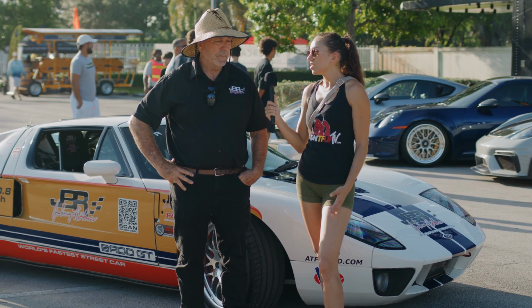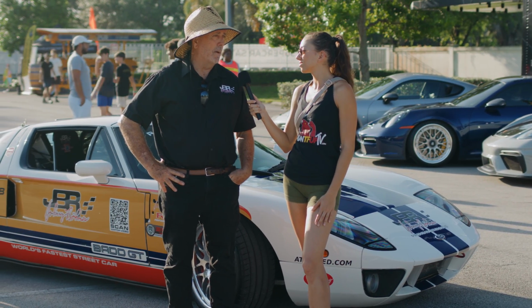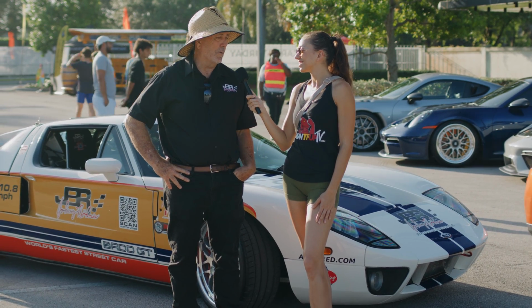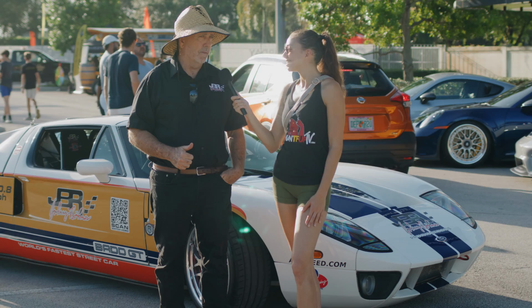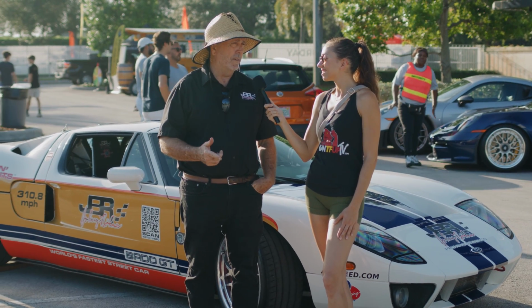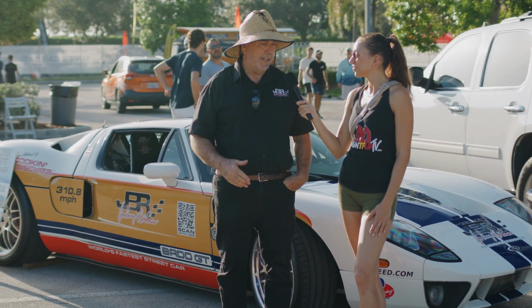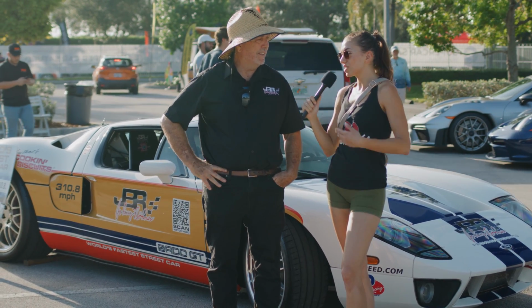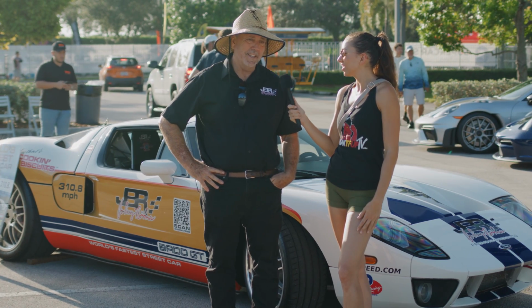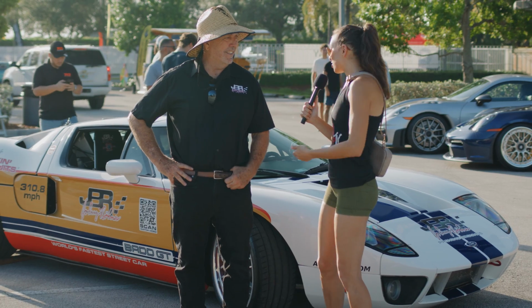So why build the world's fastest street legal car? When I bought it, my kids said make it the fastest car in the world. Funny enough, in 2010, this was the first car to go 250 miles an hour. It went 252 in the standing mile. So I started setting records with it back then. I won a lot of races with it, and I just thought it'd be fun to do. So it just kept pushing you to push harder and further. Yes, it did. You know a lot about cars, I see. I worked on the 4GT for a while.